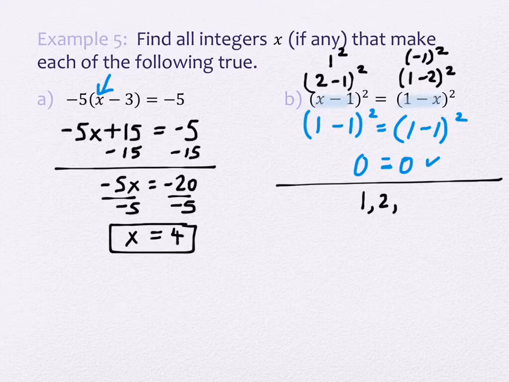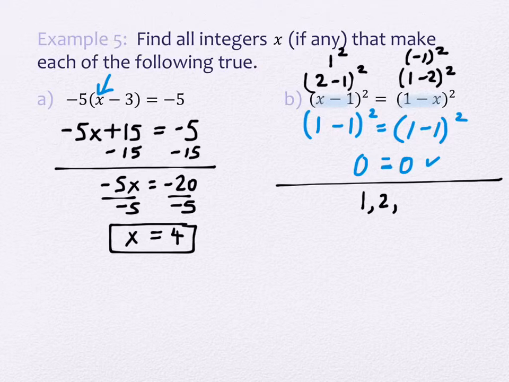Yeah, I mean it matters, right? Like if I do 5 minus 4 and I do 4 minus 5, I don't get the same thing. Agreed? I mean the order I subtract something in matters. What about this makes it not matter? Squaring. And what happens when you square things? Changes the signs to all be positive.